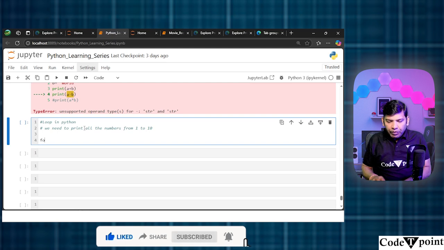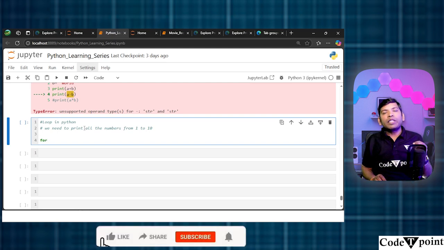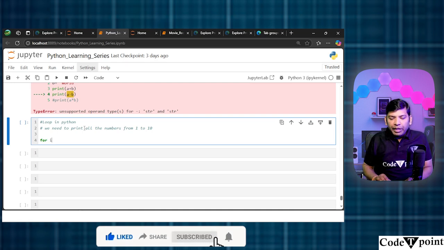So I'm going to write for. The structure starts with for, which is like the inception of the loop. for i in range(1, 11): and then a colon.